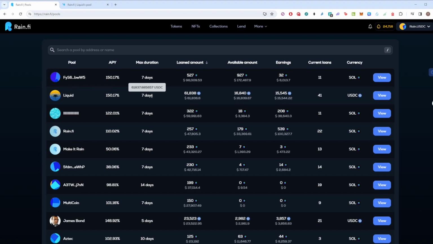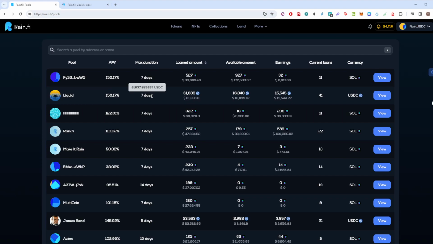Because as a lender, if you are, say for example, giving 99% SOL to USDC return, well, someone can take out a loan, and if the price of Solana drops by 1%, then there's no incentive for them to pay it back and pay back the interest because what they already have is worth more or the same. So you have to be very careful with the durations, the APYs, and the LTVs.